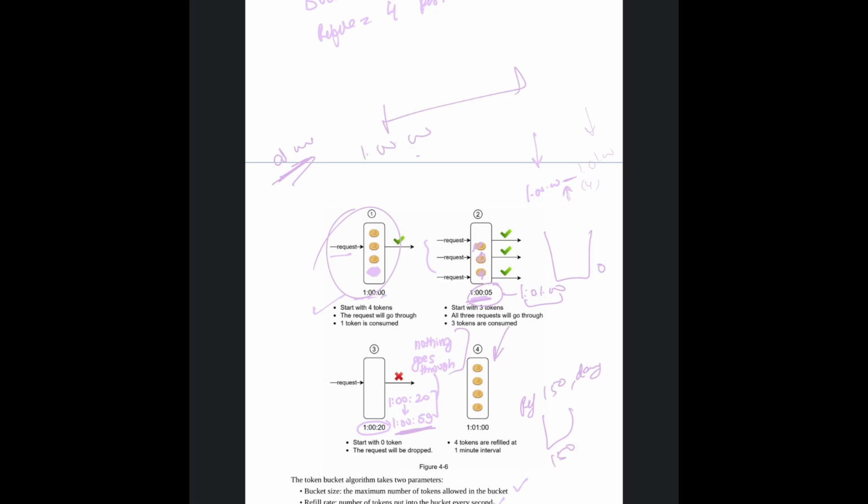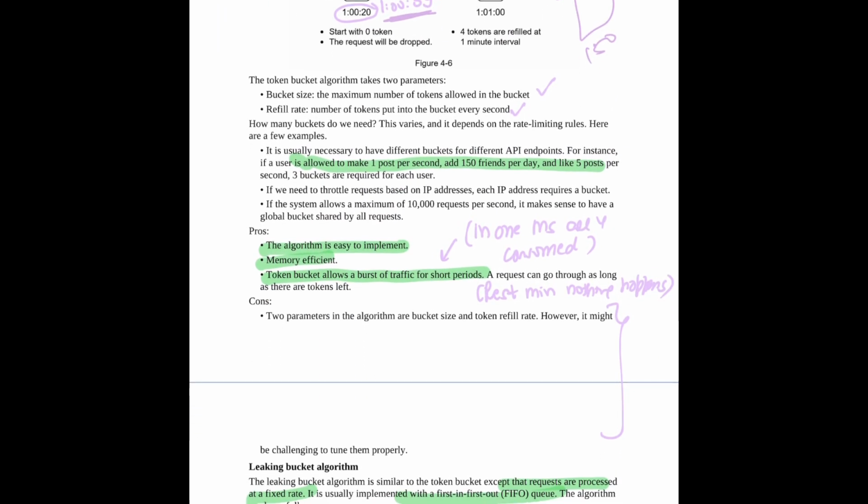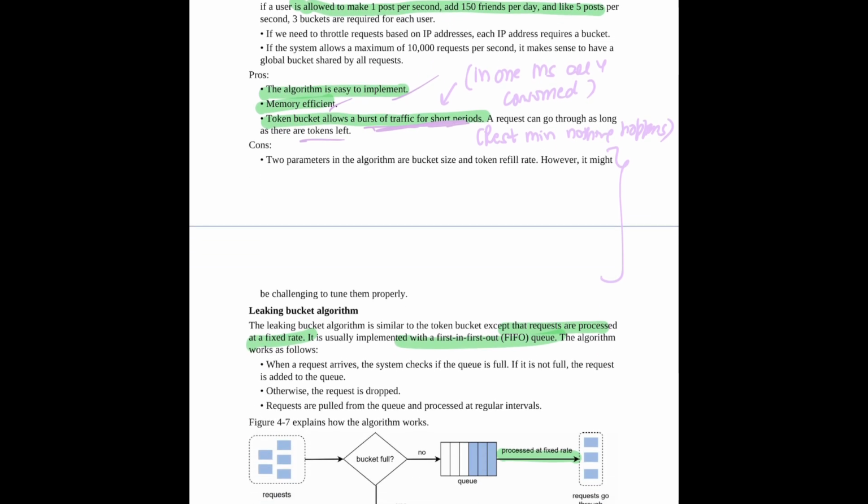For example, just to explain the case, this is when it gets refilled, and then this is the start. Right now the bucket has 4. All the requests come in this 1 millisecond, consume all the tokens, and then nothing happens here. So that's the issue. Yeah, the algorithm is easy to implement, it's memory efficient, and it allows a burst of traffic for short periods. I don't think that should be a pro, but it allows bursts of traffic, but I guess they'll tell about this in this algorithm as far as I remember.